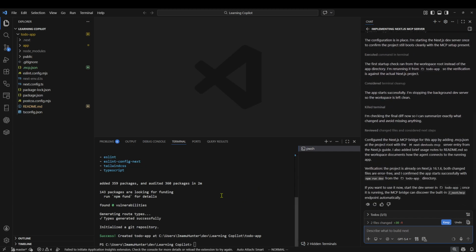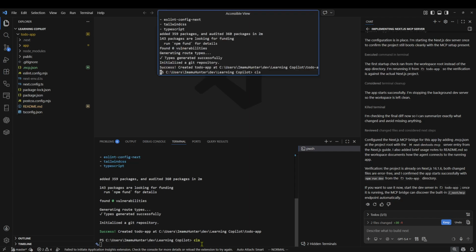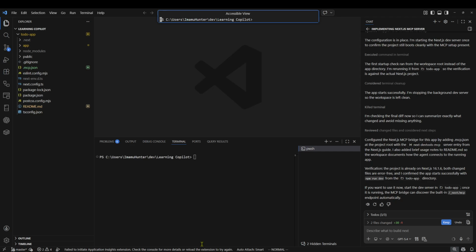In a few minutes, I'm going to use my console to start this application. So over here in this console, I'm gonna type CLS just to clear that screen. I want to CD into the to-do app. Okay, and now npm run dev. I'm gonna hit the right arrow just to complete that.